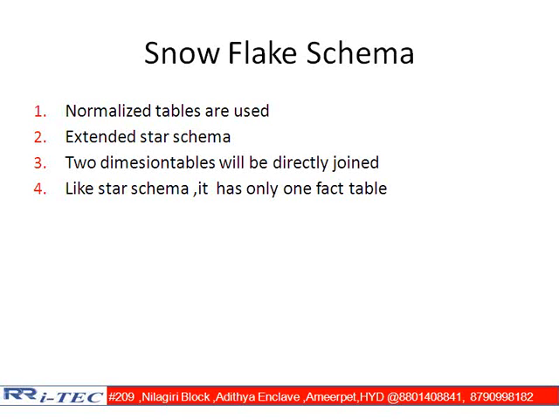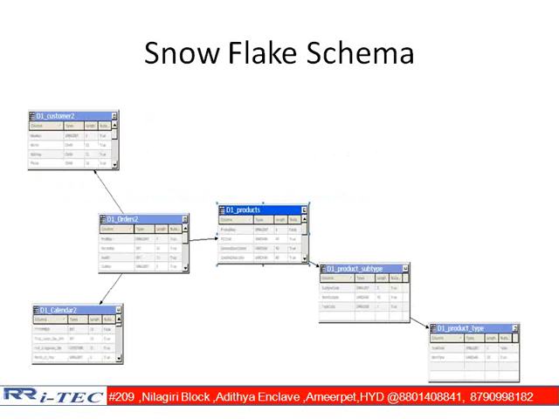Last one: in our OBIEE, we have one layer that is called the BMM layer. In that one, we will use 100% star schemas. Right, we understand all those things. Next, let us go on to the next one that is called Snow-flake schema. Let me concentrate on the diagram first.